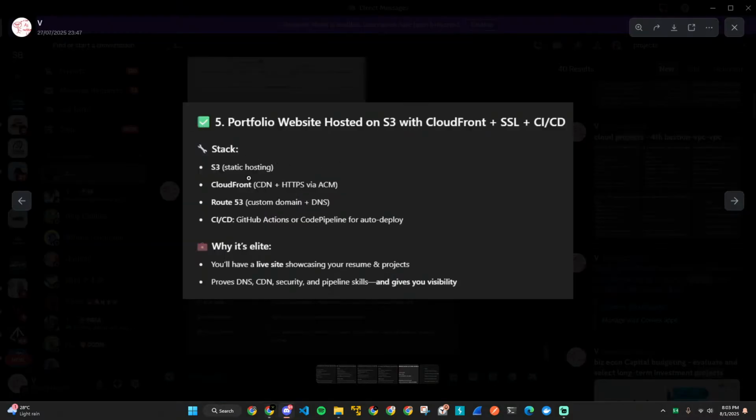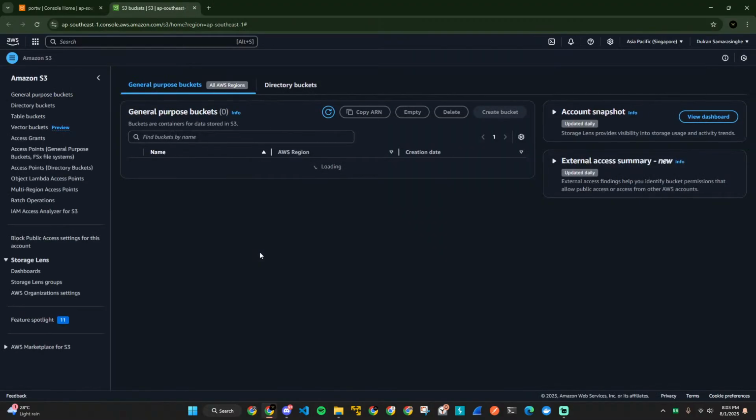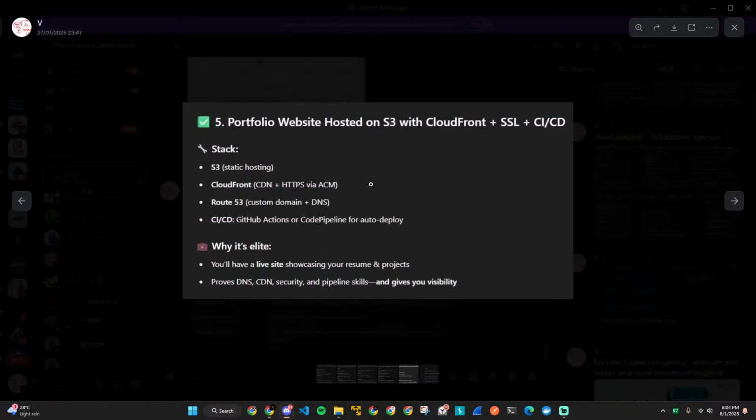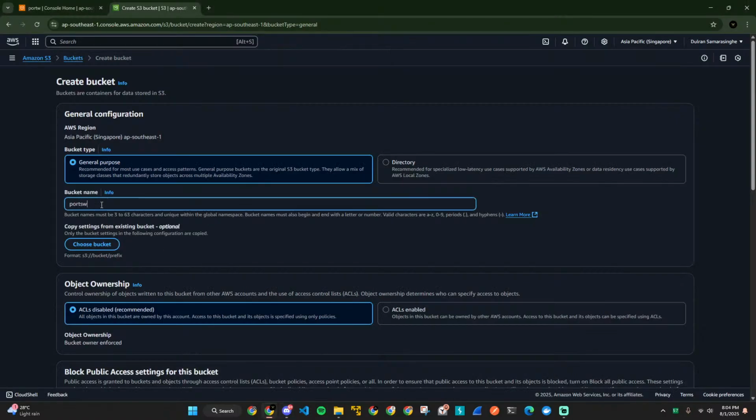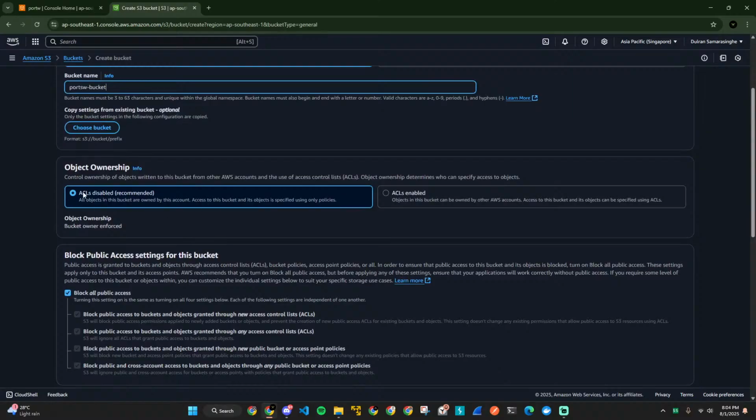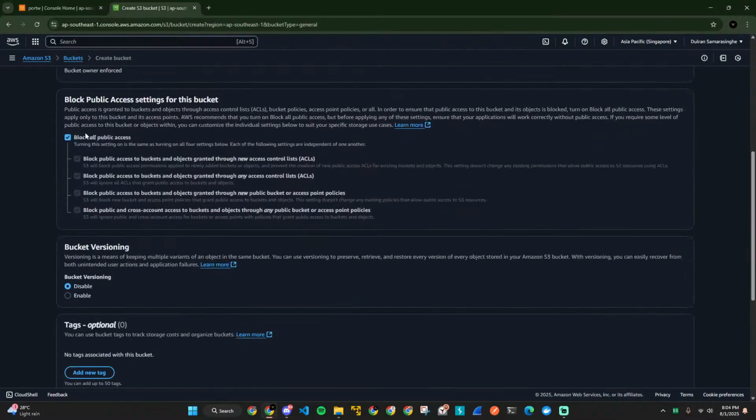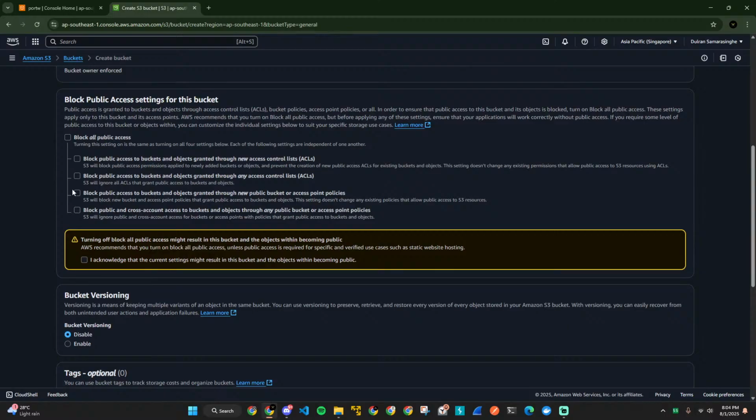So what I'm gonna do here is open S3, and right here we're gonna create this bucket. We're gonna call it the port W bucket. We can select a location, but we're gonna go with this one. We're gonna disable ACLs for now, and we're going to disable block public access. We'll just add these settings later on because I can't be asked to go through each of them individually.